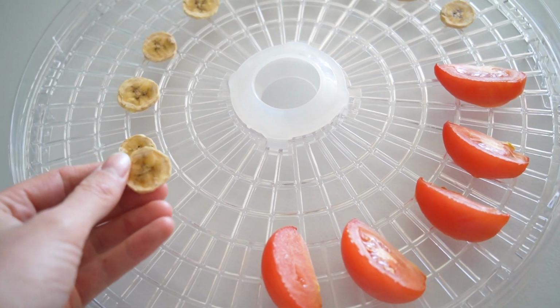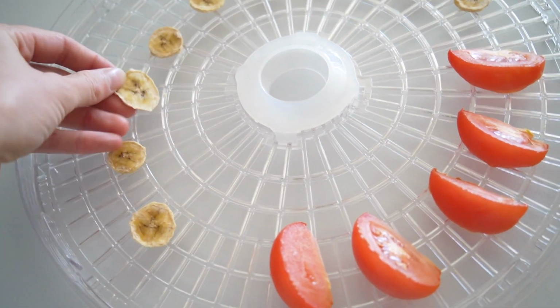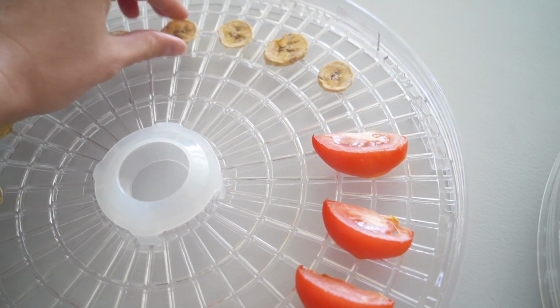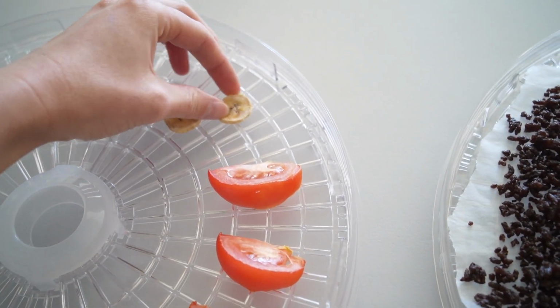Alright, so the banana chips are still kind of soft on the inside, but they're definitely hardening around the outside. They're going a little bit brown, but not too bad. But I also read you can put like lemon or something on them, which should stop the browning happening.